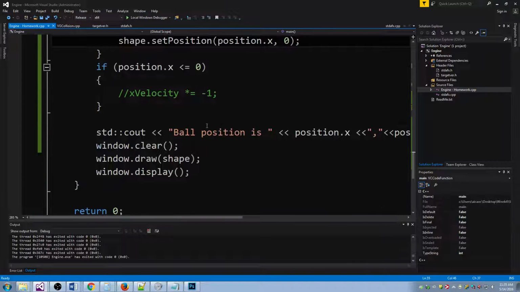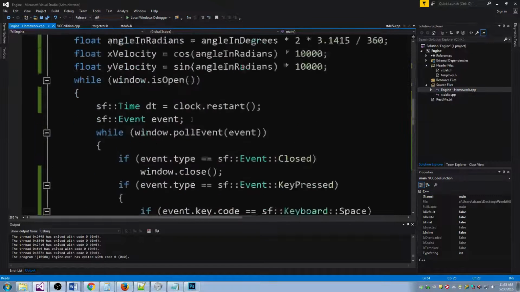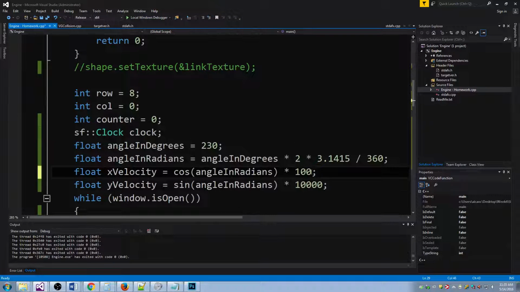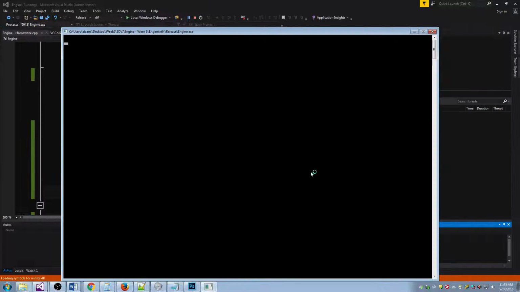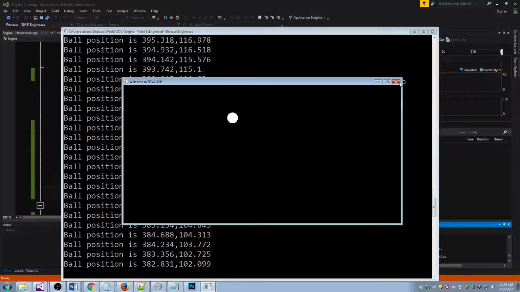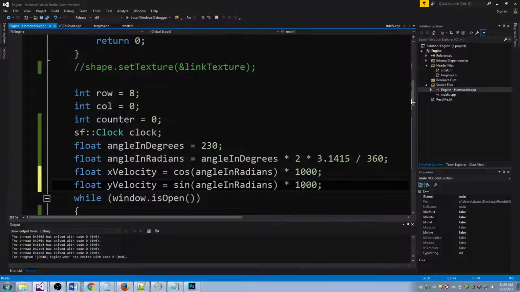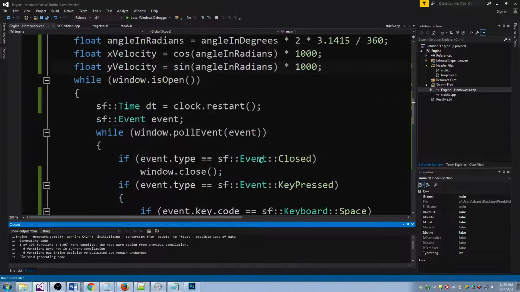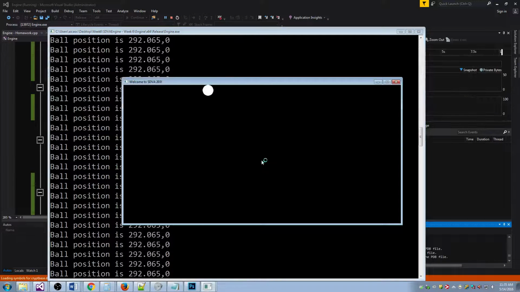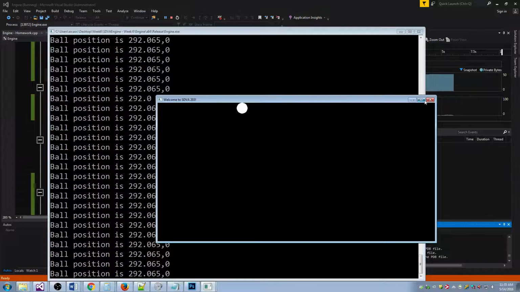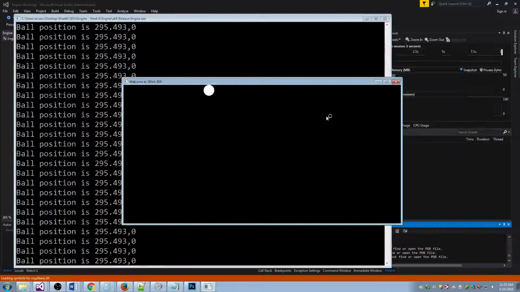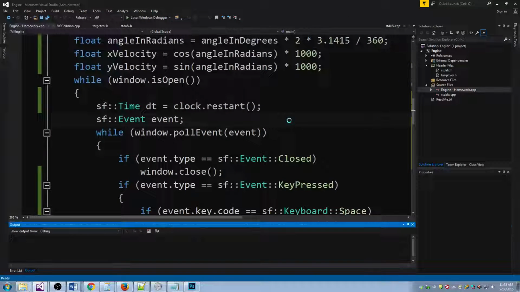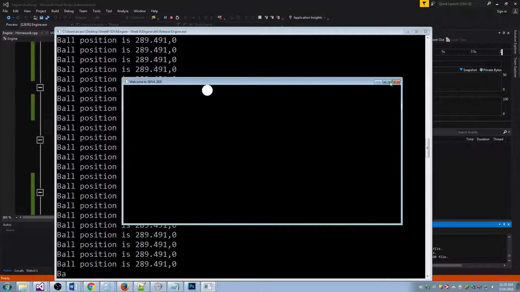Ball position is 0. Draw. Let's do this. Let's actually see it moving here. Oh, I wanted to do 1,000, sorry, not 10,000, not 100. Then we'll crank it up. Can you guys tell that it's not going outside the bounds of that anymore? It's stuck up there. It was out of bounds, but it just got put back in.